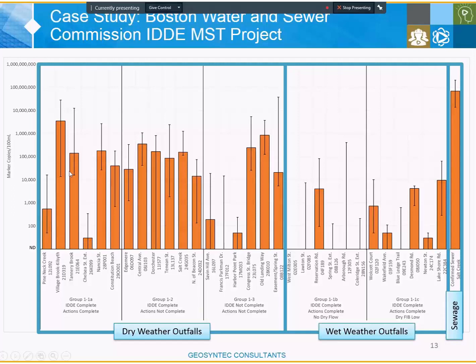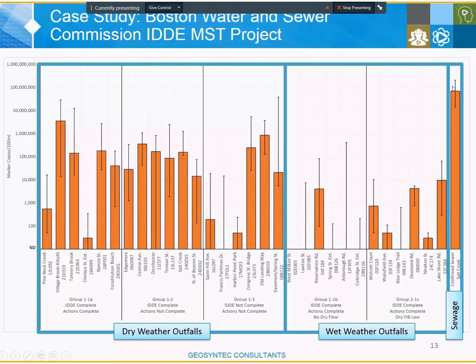And this is where we would have expected to see low human markers. We found pretty high human markers. The non-detect is shown down here. 100 is usually the limit of quantification. 1,000 is considered roughly a health-relevant level based on recent publications by Stoller and Bohm, Stanford. So these are relatively high concentrations.